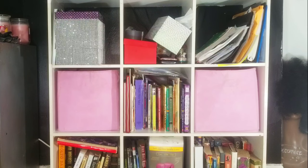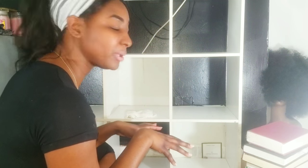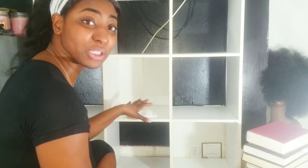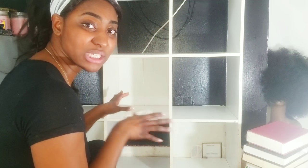This is what my bookcase looked like before I cleaned it off. So now you guys can see that I have totally cleaned off all of the books, all of the nooks and crannies. I still have stuff that is on top of the bookcase but we will get to that much later. Right now I am going to put a little bit of pine sol on it and give this whole thing a nice wipe down.